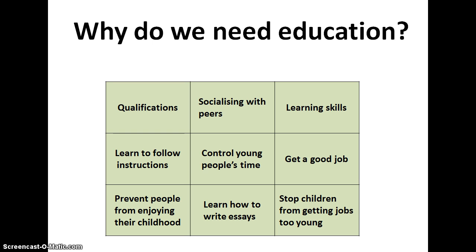Pretty much everybody said it was about learning how to write essays. Now, if you were a Marxist, you say, well, that's not a particularly useful skill for going to work, unless, of course, your job is to write essays. So that was quite an interesting one. And also you said that qualifications were important too. So our society judges you based on what grades you get, as opposed to what kind of personality you have and what kind of attitude you have. So it's quite an interesting view that you had.